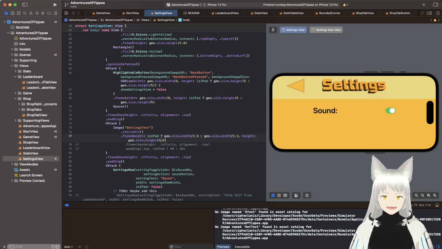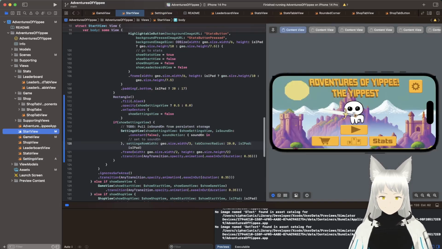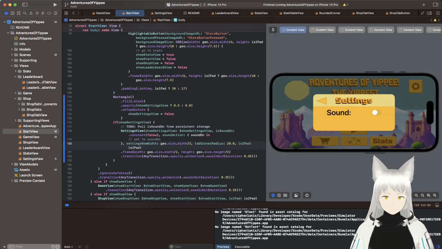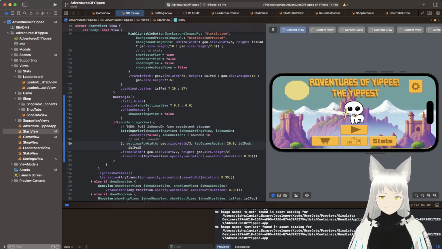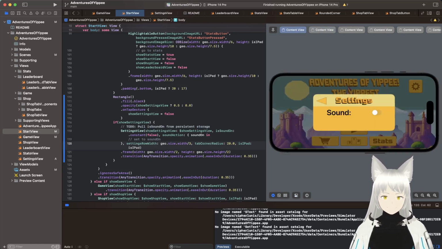Let's see, how does this look if we go back to our view? Okay, I think that's nice. Oh yeah, it closed again. I don't think that's me. I think it's closing on its own. It's got a mind of its own. It's doing the closing thing without me doing anything. Let's try this again. So I'm waiting. I'm not touching anything. Okay, I think it's fine. I don't know. Maybe I am clicking twice.